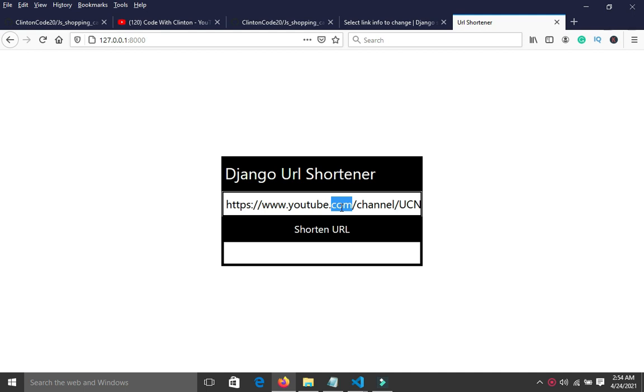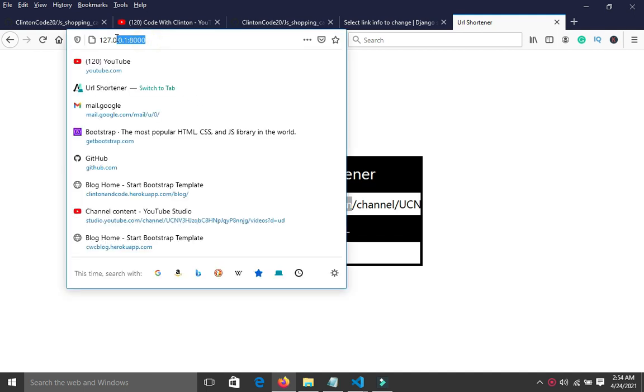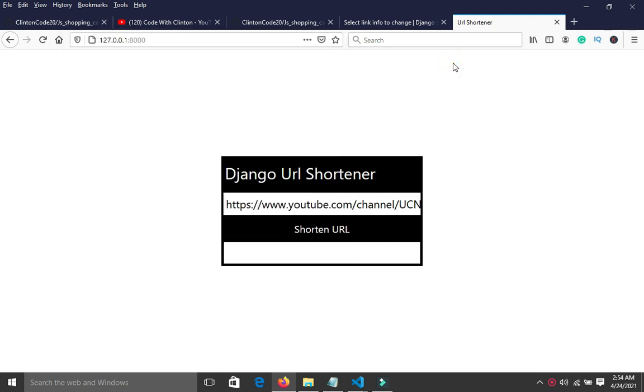So whenever I click on shorten URL, I simply print that ID attached to this, which is localhost 8000. Understand? That's the localhost 8000 I get in this container here. What I simply do is redirect back to the link I have in my database. That is how a URL shortener works. You understand? I also hope you really understood.